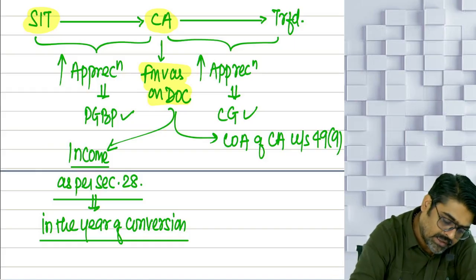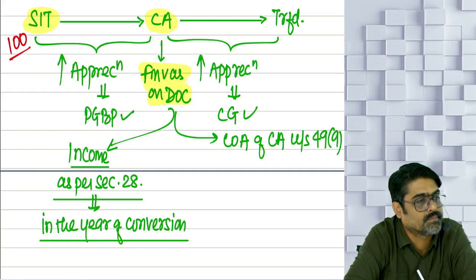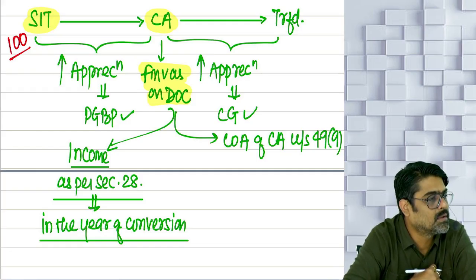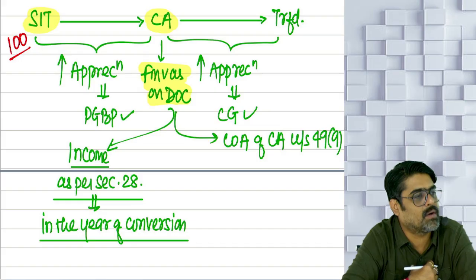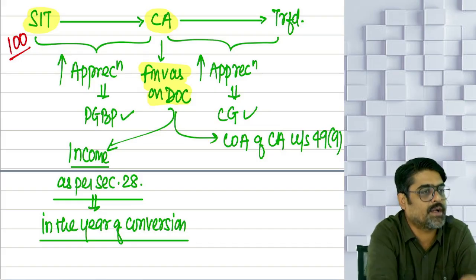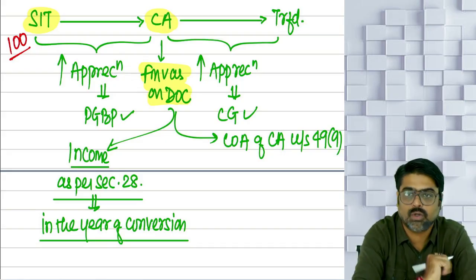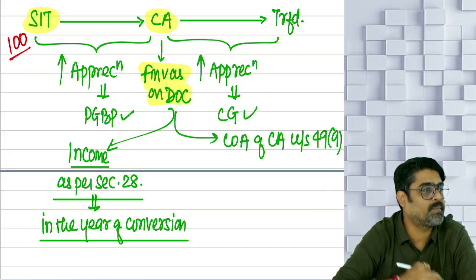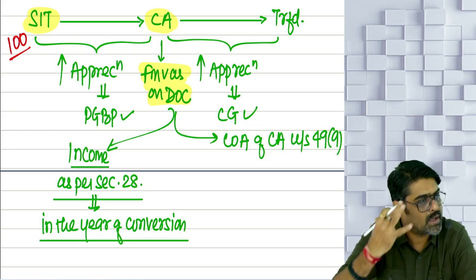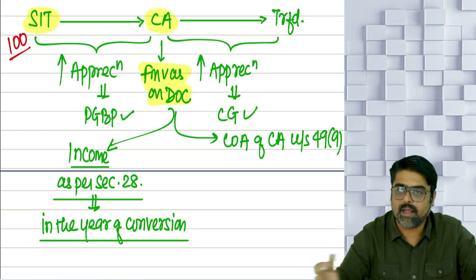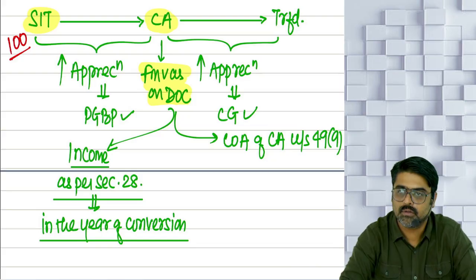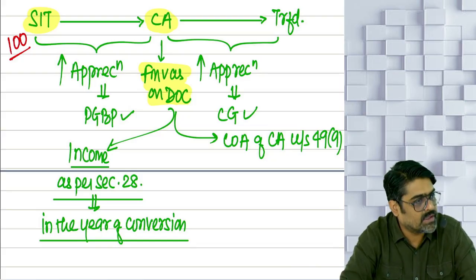So for example, say I acquired a stock in trade for 100. For example, I acquired some shares in my share trading business. So in my share trading business, the shares are acquired as stock in trade. What was the cost of my shares as stock in trade? 100 rupees. Now I am closing my business. I don't want to continue this business anymore.